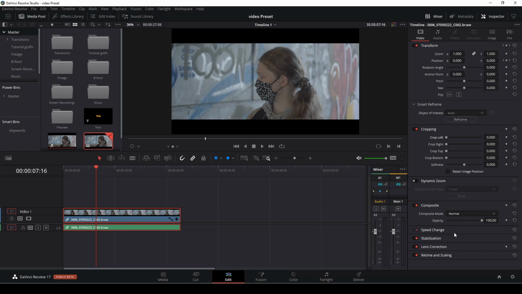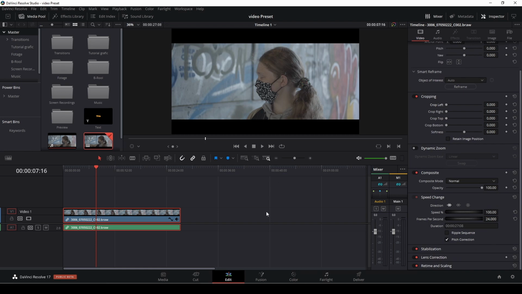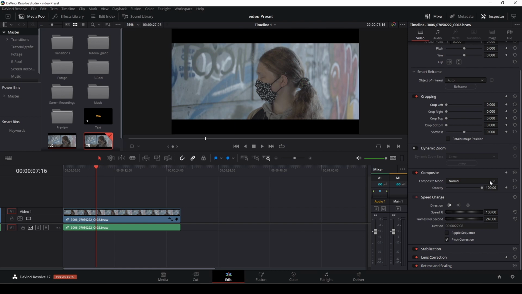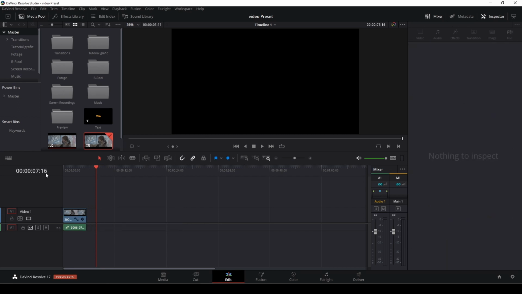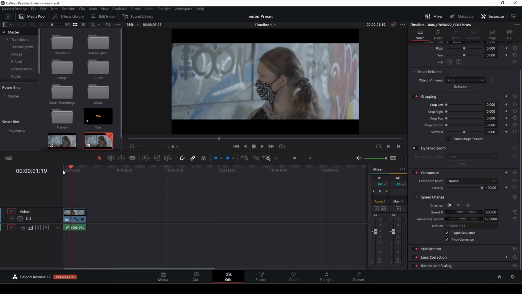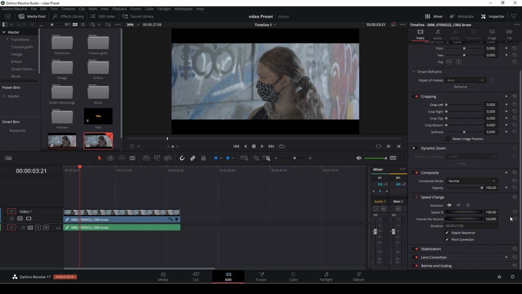Then we have a new thing, and that is the speed change. As you know, when you're doing a speed change in the other versions of DaVinci, you would have to go into the clip and then go into change speed here. You can still do that, of course, but now you can do it in here, and we can change the speed of the clip. So if we take the clip and let's say we make this 500 times faster, and the frame duration is still 24, and we're going to make it fit here. So now we have made the clip super fast, just like that. And okay, we are just going to reset everything of that again.